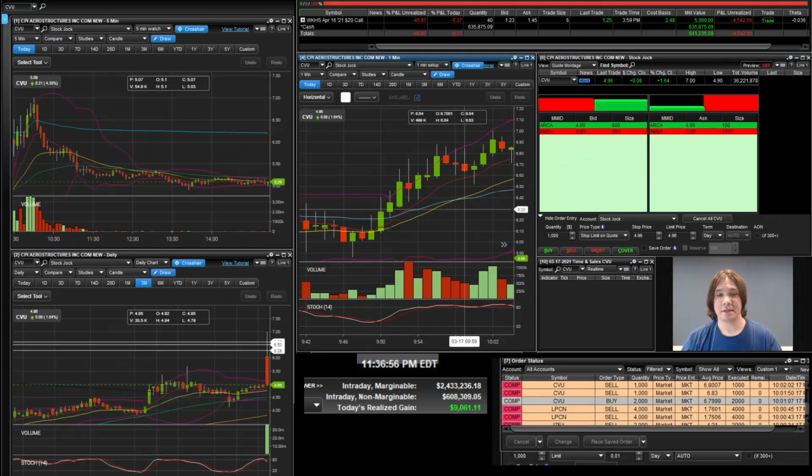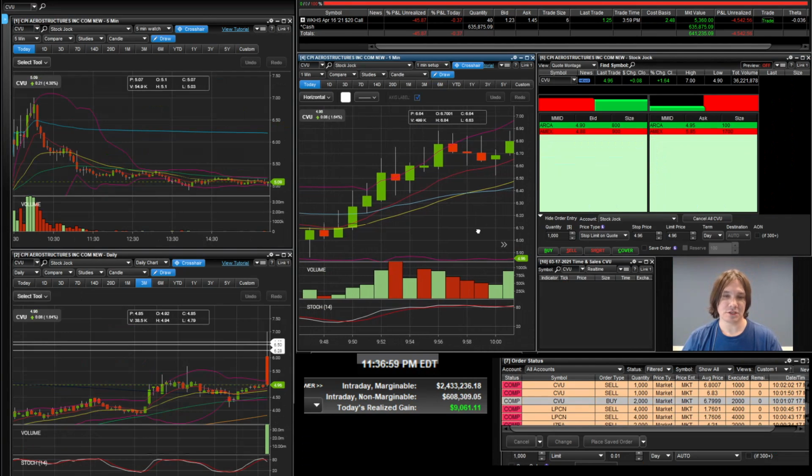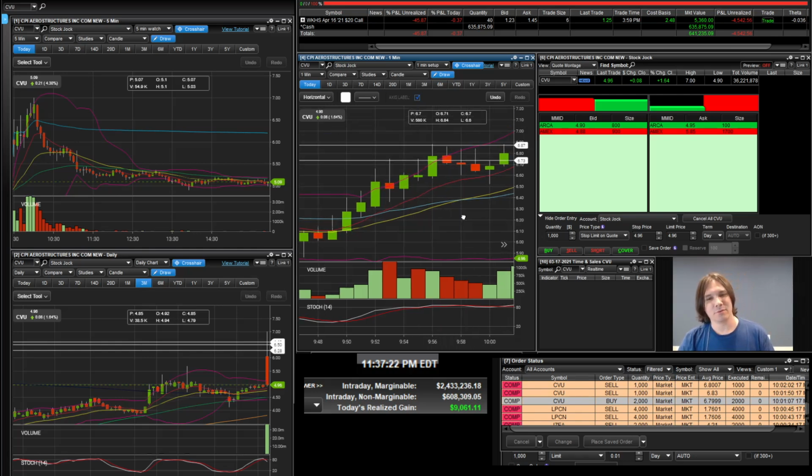So this is the pop, pullback, candle over candle here, and I missed it and I kind of chased it. So here you get your pop, pullback, candle over candle, pop, pullback, pullback, pullback, pullback, candle over candle right there. I missed it. I get long at 680, so I'm getting long a little high. I'm looking for high of the run, and it is a grind. So much selling up here, and when I saw that, I didn't really want to wait around for this. It eventually did break that level, but it just took forever for something where I'm looking for an immediate move. I'm trying to get out. I got in at 680, and I exited at 683, and then 680.